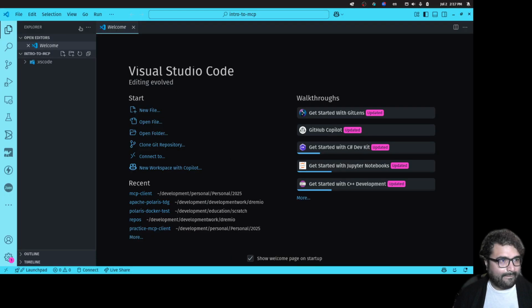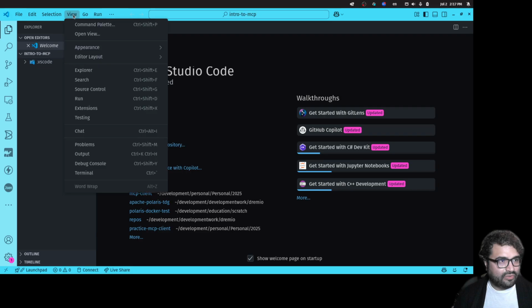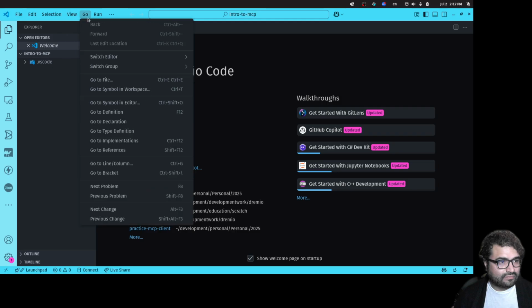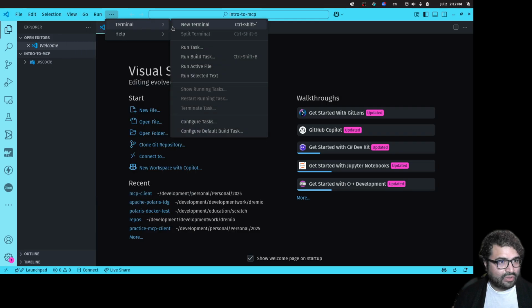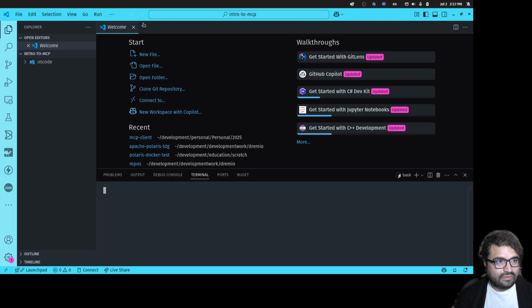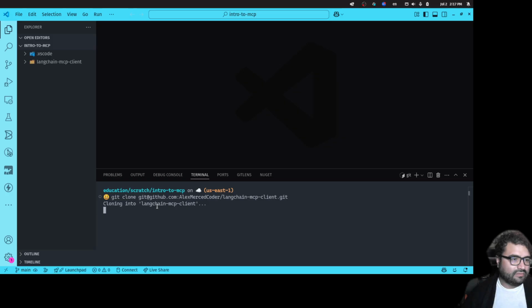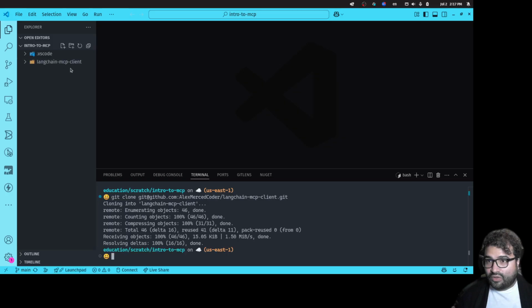Okay. So let me go open up a terminal in my VS Code. I'm opened up to an empty folder to work out of. Terminal, new terminal. Close this window. Okay, so let's do git clone, the URL to the repo. Okay, and then we can see that it got cloned right over here. Wonderful.